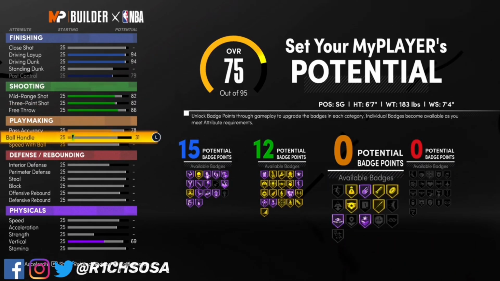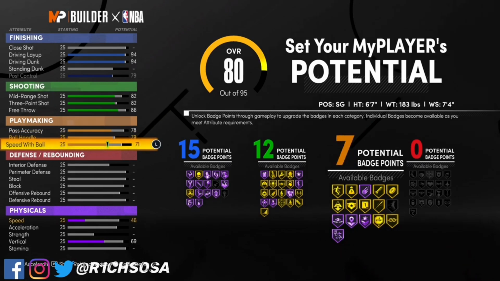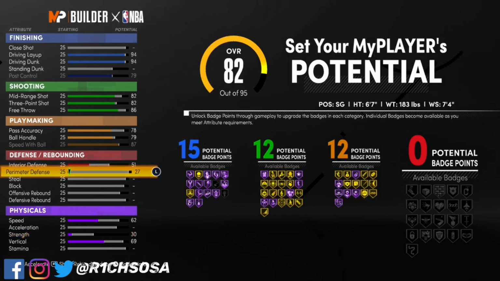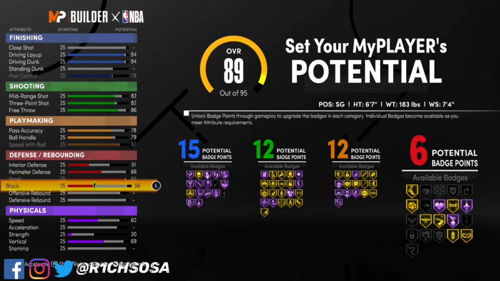Then on the shooting, put an 82 for both the mid-range and the three-pointer. Then on the free throw, you're going to get an 86 for 12 badges. Not bad at all. And then when it comes to the playmaking, pass accuracy is going to be a 78, ball handle is going to be a 79, and the speed with the ball is going to be maxed out, y'all.